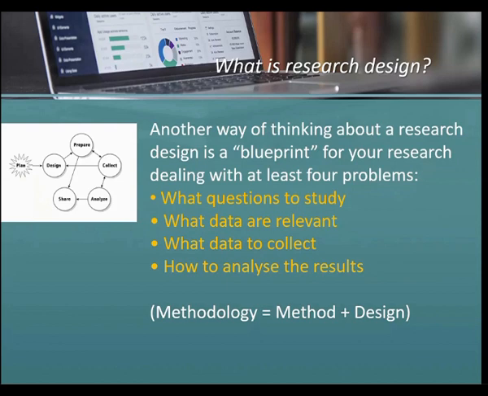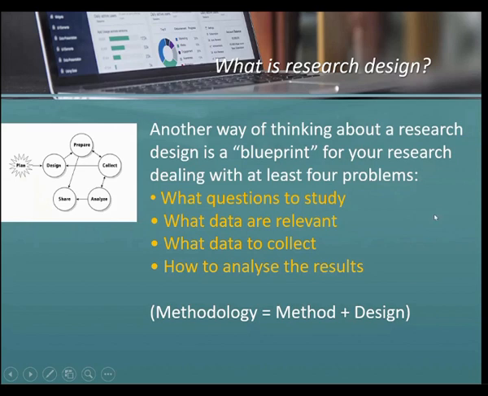Okay, so what data are relevant to your research? What data to collect, and how to analyze the results. So methodology is actually method plus design. What do I mean by this? Method is the actual method. For example, you want to do a survey method, or an experimental method. The design is how you execute those methods.